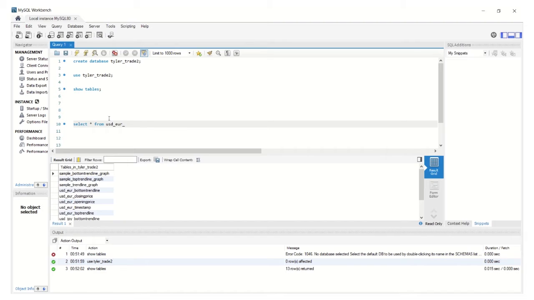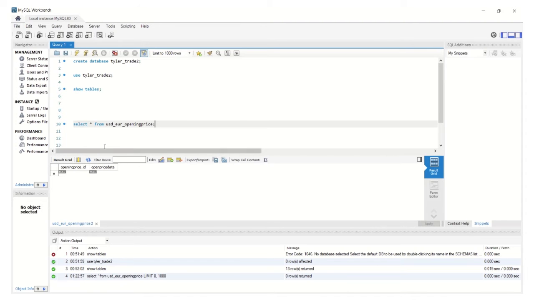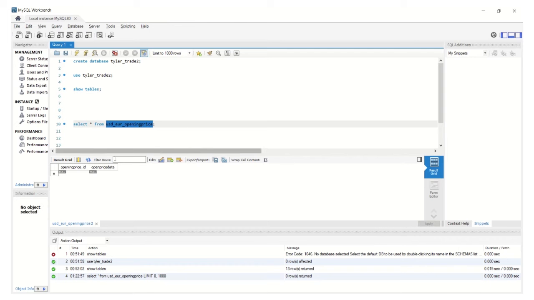Let's do opening price. Okay, so if we did this, all right. So the table name is this. It's the table name, okay? And then the column name that we want you to insert is open price data, okay? So I'm gonna come here and I'm just gonna copy and paste this right here. Control C. I'm gonna paste that here. So this is the table name right here. All right, cool beans. And then I'm gonna need this name right here. It's called open price data.